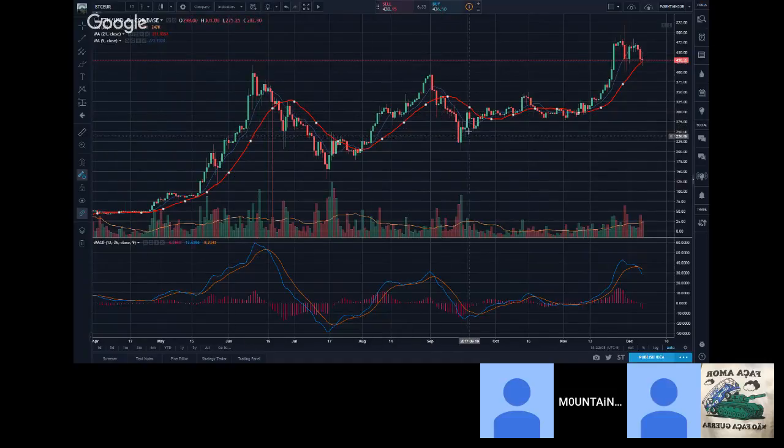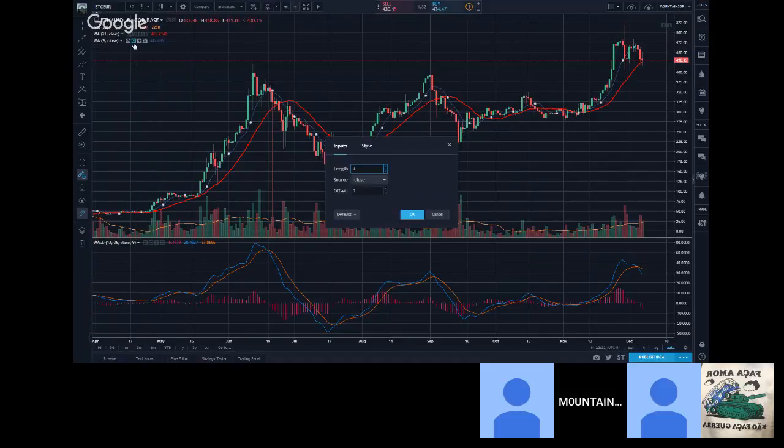So we talked about the candles. The candles have an open price, a close price, and a high and a low. It's using just the close price as its calculation for the 21-day moving average. And then the second indicator, the second moving average, I'm going to edit, and I'm going to change that to a 50-day.